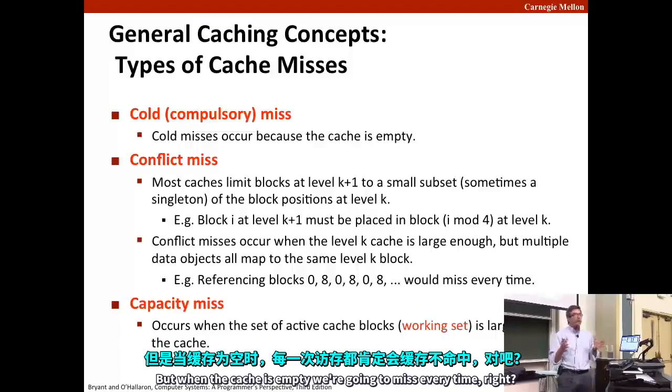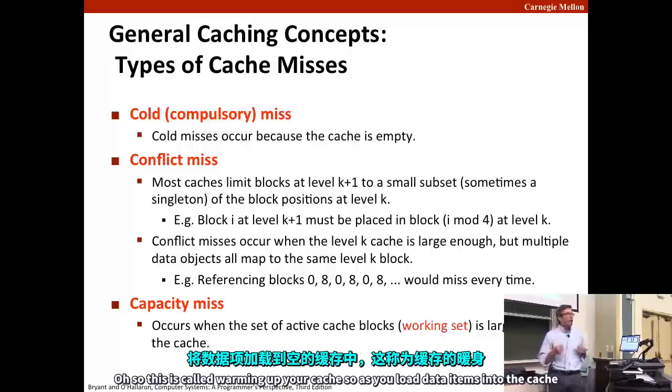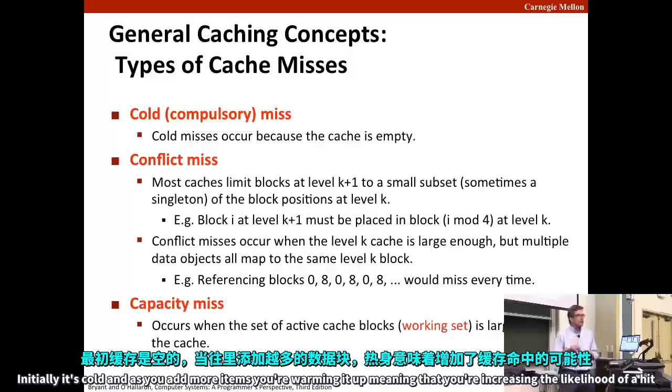But when the cache is empty, we're going to miss every time. So there's just no way to avoid cold misses. This is called warming up your cache. As you load data items into the cache, initially it's cold, and as you add more items, you're warming it up, meaning that you're increasing the likelihood of a hit.